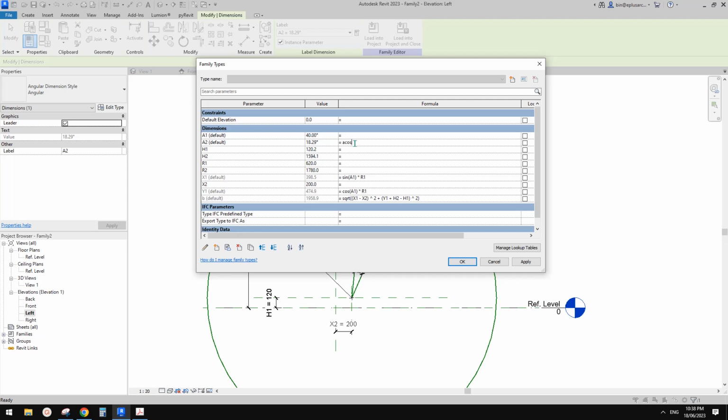It's the same, you can use lowercase or capital. Arc cosine bracket.